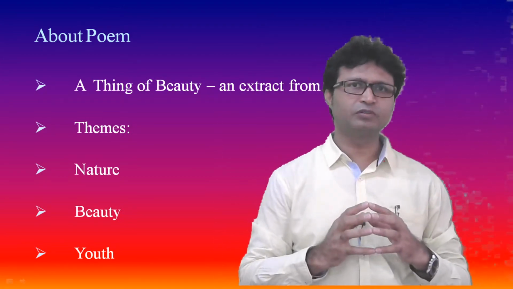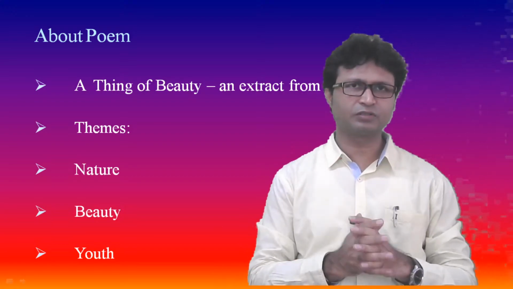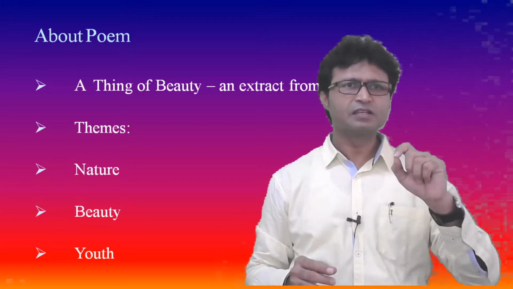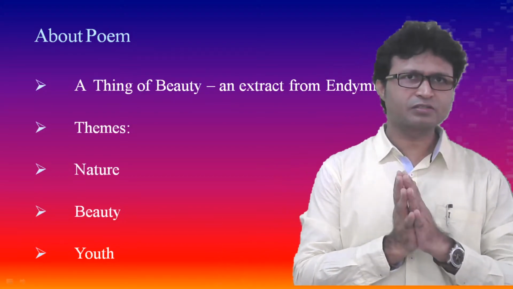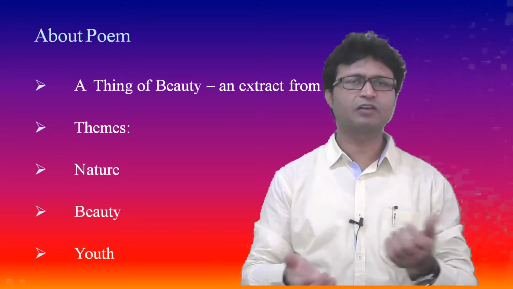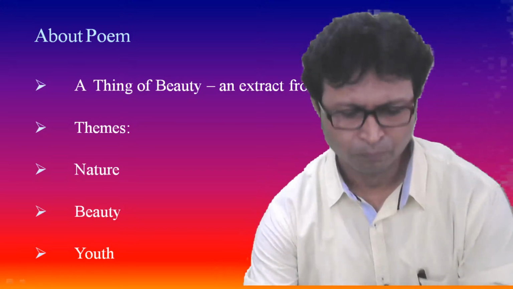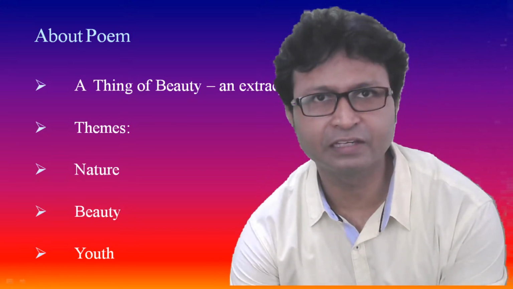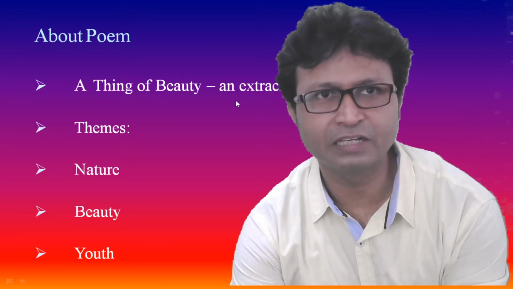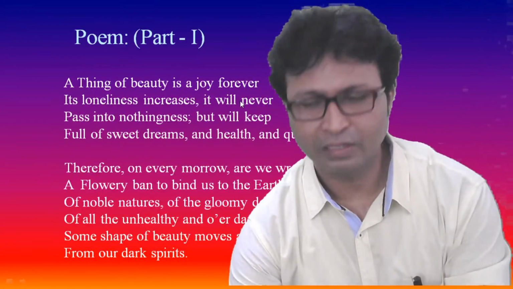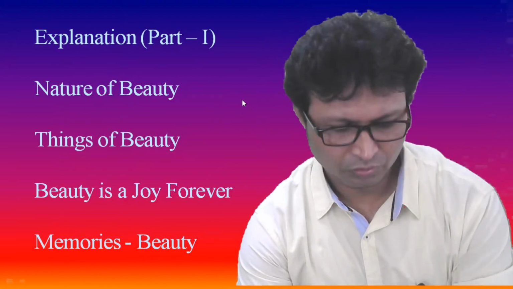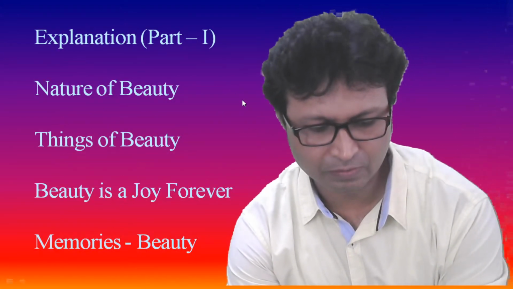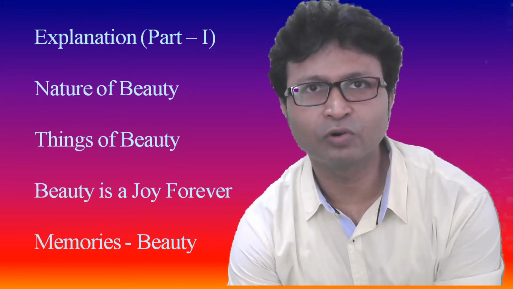Next he talks about another theme that we have rarely discussed, which is the youth. The youth, according to the poet, is also a thing of beauty. So it refers to the idea of somebody we consider to be quite beautiful. And this is the poem. Actually, we have already gone through the poem, so let us just see the explanation part only.